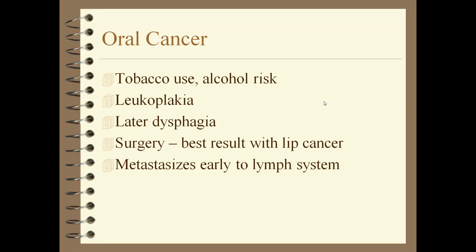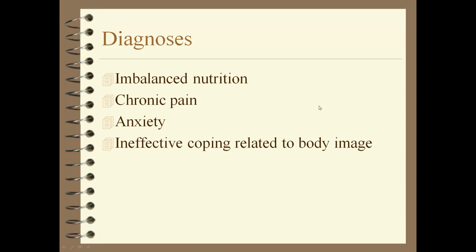Oral cancer, since it's inside around the mouth, it's got a very high lymph system. Think of all of your lymph glands that are all over around your jaw, around your neck. Those are the carriers for metastases. So diagnosis is going to be a big issue, eating enough food, lots of pain. If somebody has oral cancer, you can see it on their face. If they have surgery, they have a deformed lip or mouth or jaw. So that big body image area is going to be a big factor.